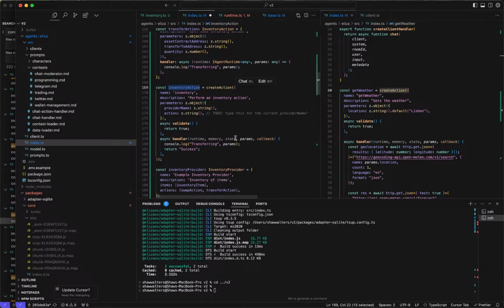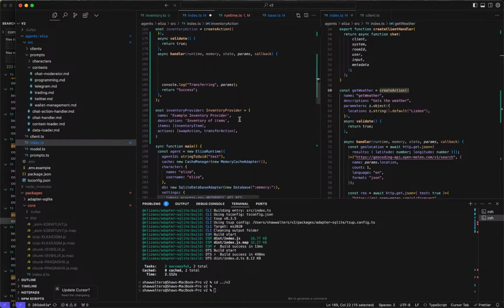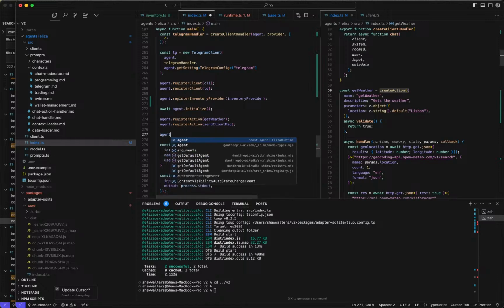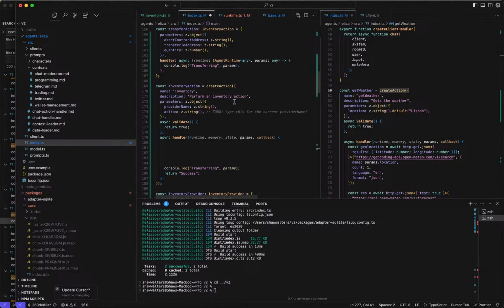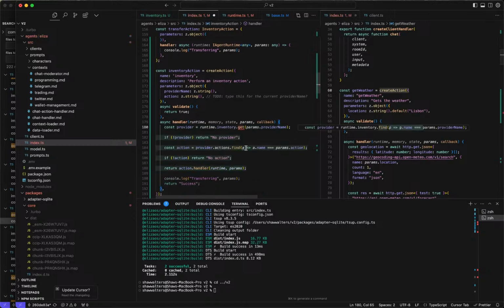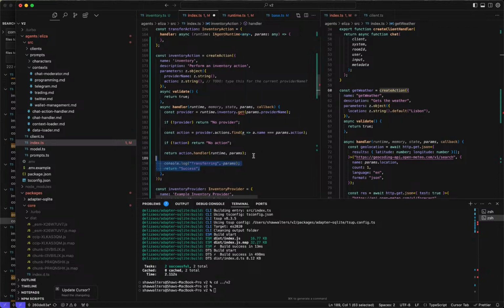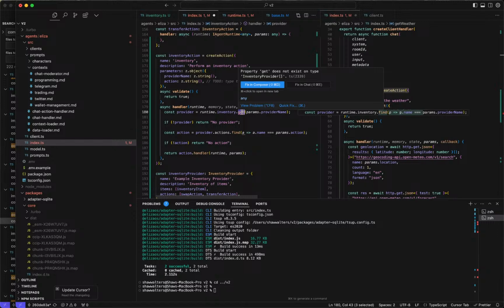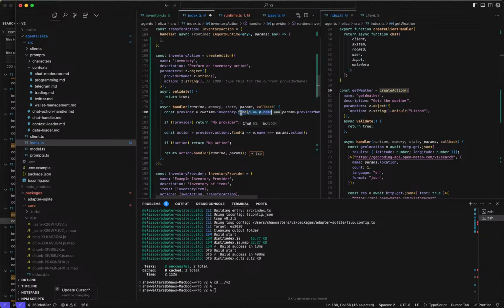So we have the inventory action, which calls the handler, right? And we're going to say, okay, so we called the inventory action. Well, now we've got to register the action. So we'll just get that out of the way. So when we have our actions here, we can say agent dot register action. So now it's like, okay, let's go get the provider, find the actions that are available. If there's no action, and then let's call, well, I don't think, hmm, probably find it. That's silly. Maybe we want a map or something.